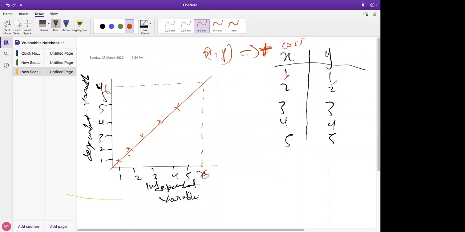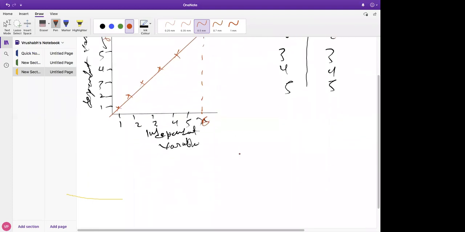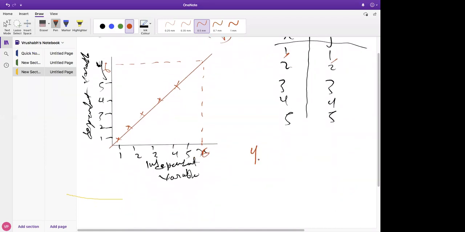All right. Now, if we want to write an equation for this, then it is going to be like y is equal to x, because whatever y is, the same thing is for x. Y is equal to x. Is that correct? Okay, so we can write an equation like this as y equals x. We can also write this as y equals 1x, which makes no difference.